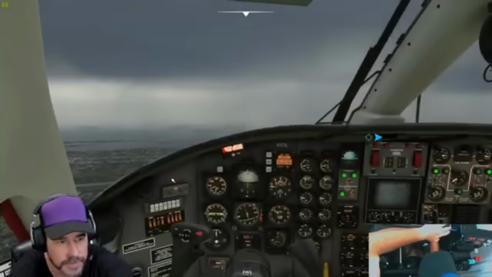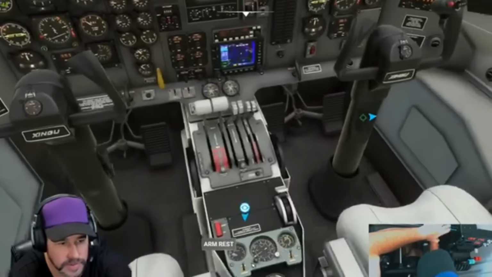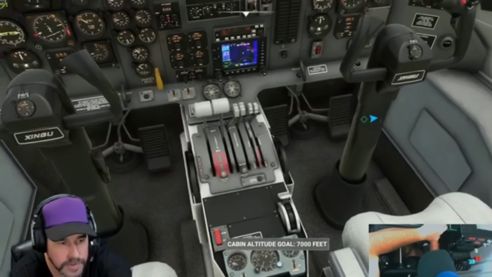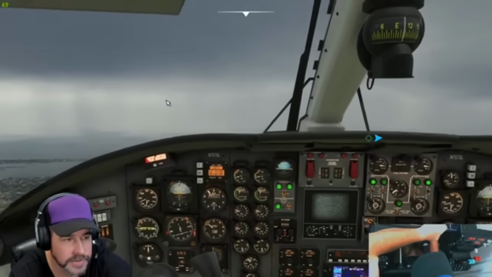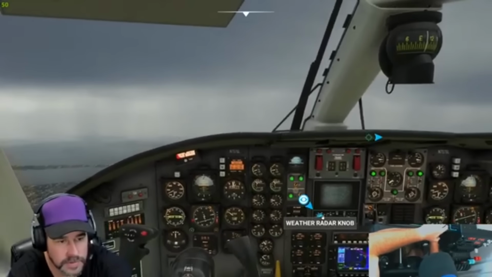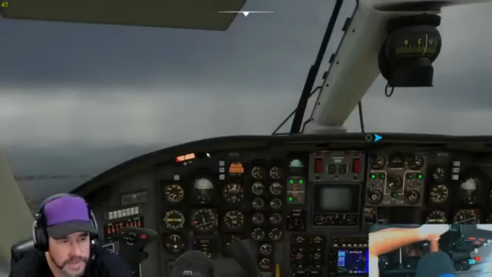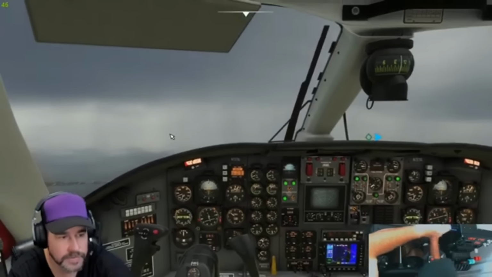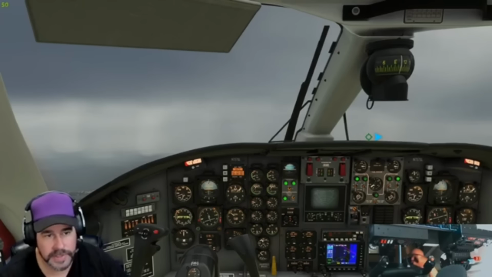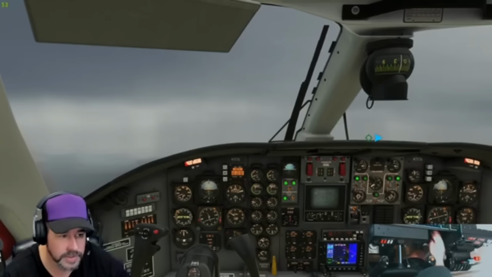I kind of want to climb up as quickly as we can. We're going to be going to 7,000 feet. Put that to climb. I think we'll probably remain at 7,000 for our altitude as well. Definitely going to be raining. I didn't know there was so much rain over here today. We're at 3,000 feet, still climbing, up to 7,000. We should be turning towards the south momentarily. We're going to get over the ocean and then start our turn.